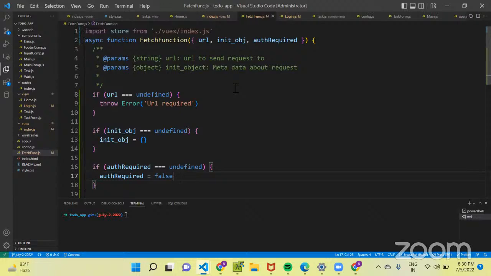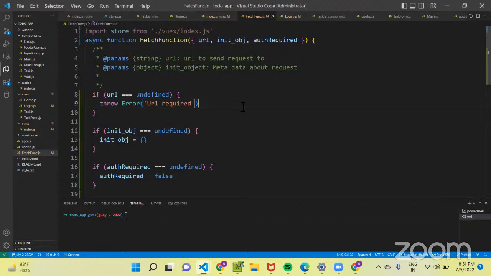So what we are doing, to make the code more readable, instead of passing the URL, init object, and authentication required, we will be passing an object which has three properties: URL, init object, and authentication required. And we will just spread all those parameters, and then define some default values.